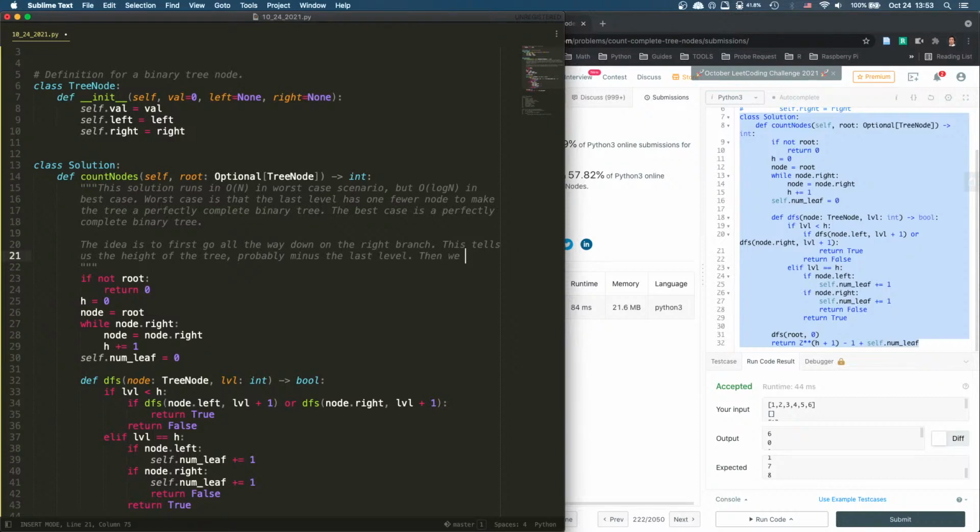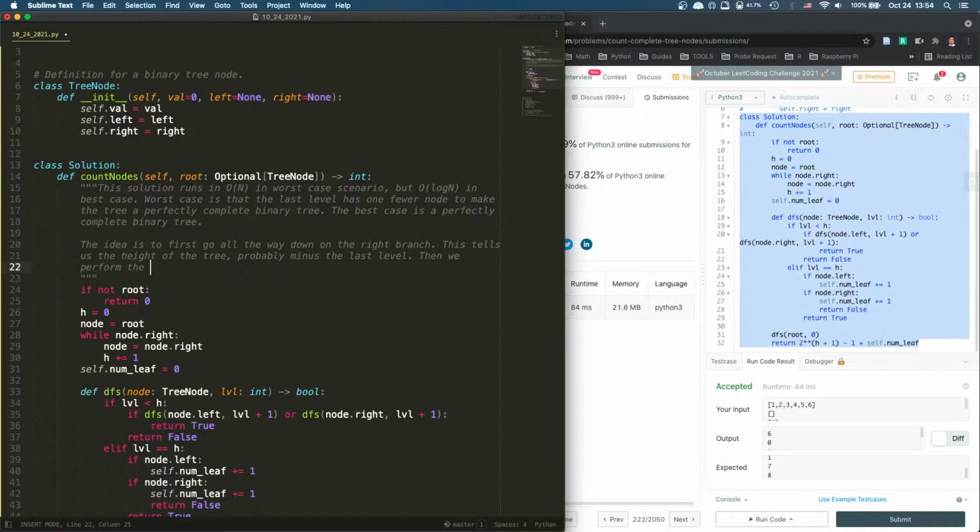And then we perform the regular DFS, stopping at the height of the tree h, stopping at height h.